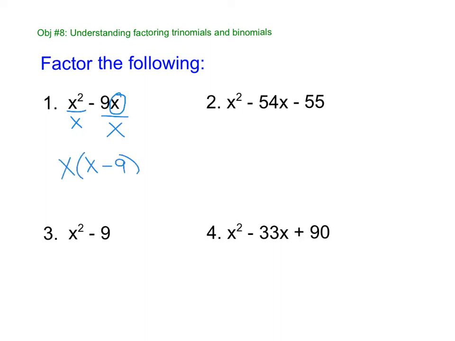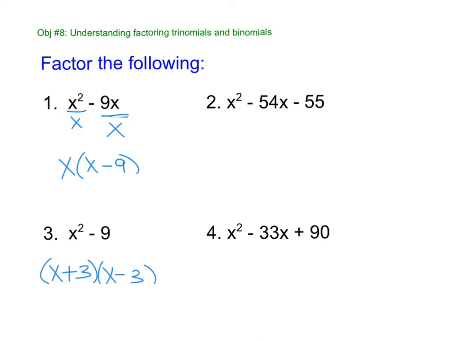So look at that one, and then look right below it at number 3. Look how similar those are. So number 1 is the GCF. Number 3 is the dots because it doesn't have an x. Perfect square minus perfect square. So this one is your x times x, 3 times 3, plus minus. So it's really important to recognize the difference. Number 1, x is everywhere. Number 3, we don't have x's anywhere. There's no GCF.